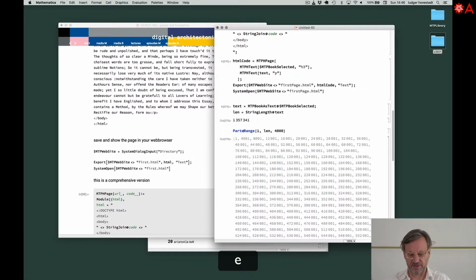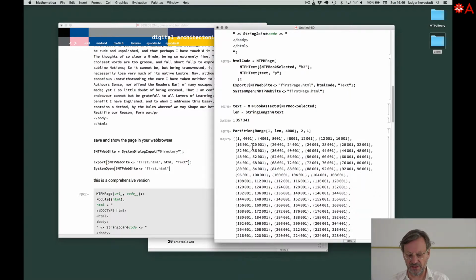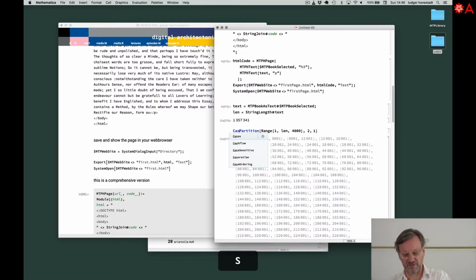We take partition for that, with 2 and overlap of 1. This is here. Then we have to look that this ends with 4,000 and this starts with 4,001. So we have multiple ways to do that.